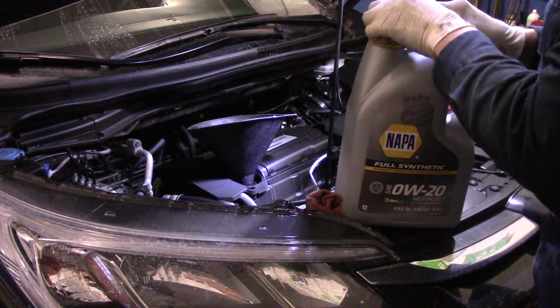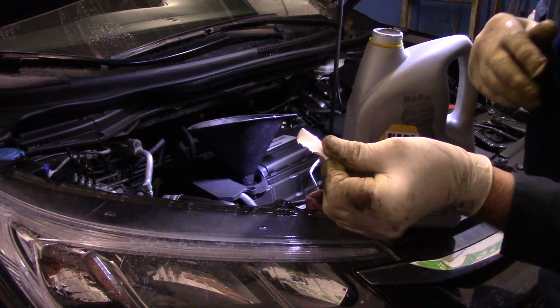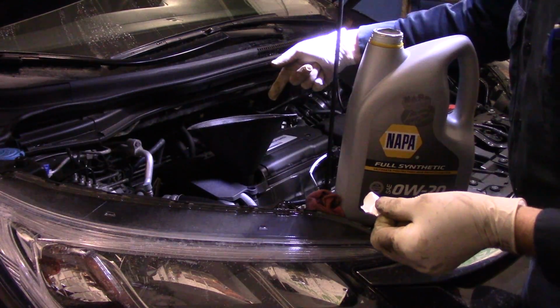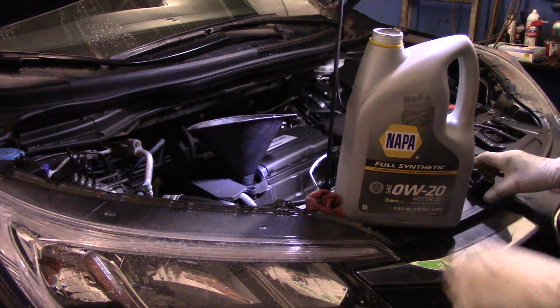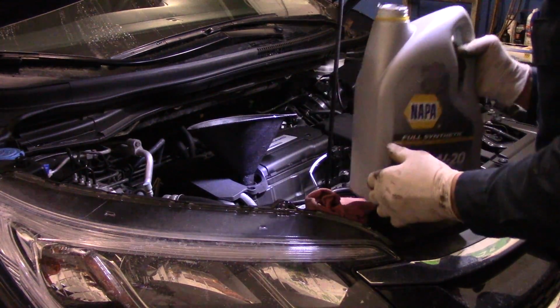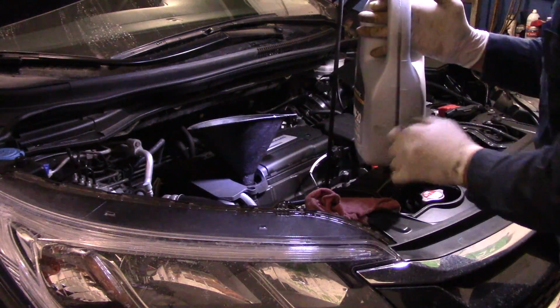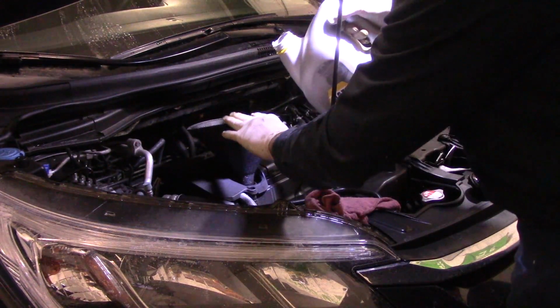We're going to take this seal off. Make sure that this part of the seal doesn't fall inside there, because you're going to have a problem with that. All right, and now we're going to pour in about 4.5 quarts of oil, and it's marked on the back of the container over here. It's marked, so we're going to put in 4.5.